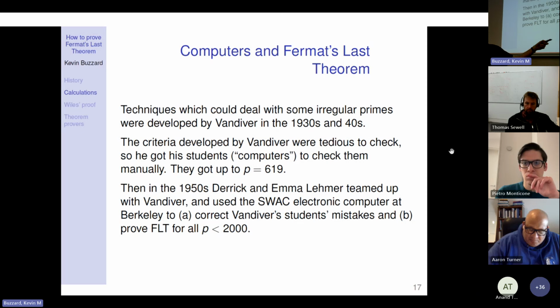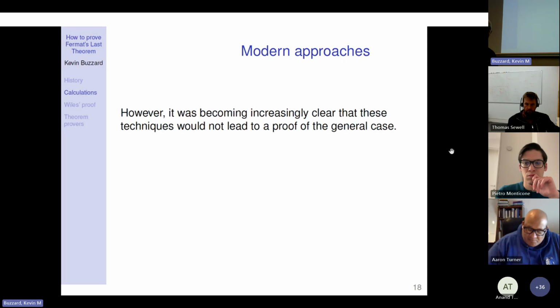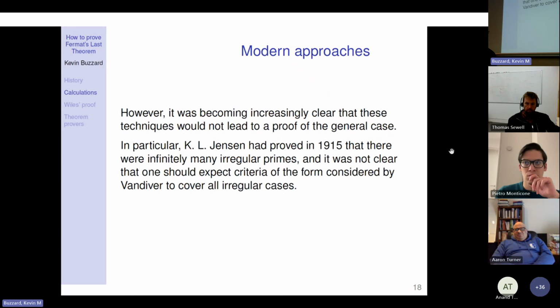But on the other hand, it was also clear that these tricks weren't going to work, unfortunately. They weren't going to prove Fermat's last theorem in general. For any n, there was a sort of finite calculation that you could do. See, Fermat's last theorem is not obviously a finite question. Vandiver had techniques that reduced x to the n plus y to the n equals z to the n to checking a finite amount of stuff. And if it worked out, then there were no solutions. But it wasn't clear that this was going to lead to a general proof.